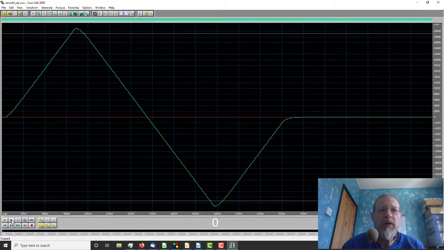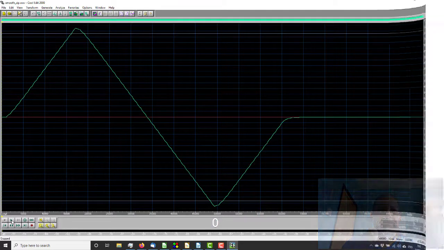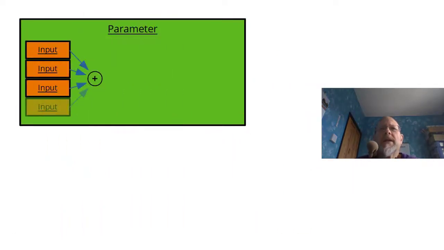Shall we now move on to how the parameter structure itself is going to operate? Any input to a sound generation or shaping module, for instance the main filter, I have called a parameter. So the filter cutoff frequency is a parameter, and the filter resonance is also a parameter. So what does a parameter look like? Well, firstly, it has one or more inputs.